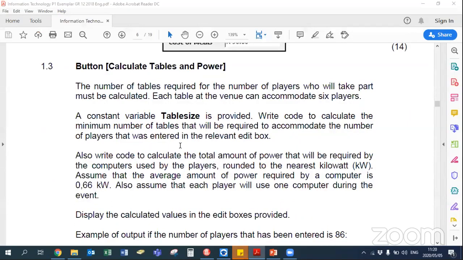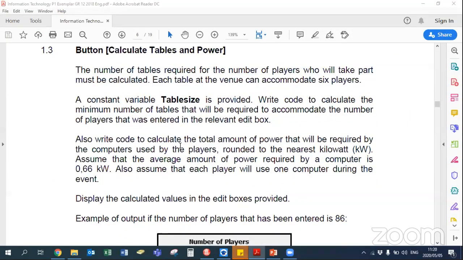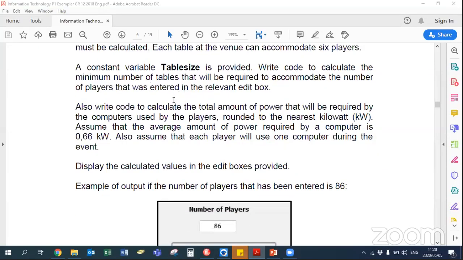So let's have a look at the next one. This was the one where you had the players, and there are tables that need to be organized. Six people can sit at one table. You get input of how many players there are, and then you had to calculate how many tables you need. There was a little hidden question here: all players needed to be accommodated at tables. So we'll see if you got it right.